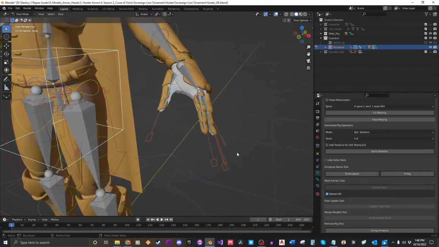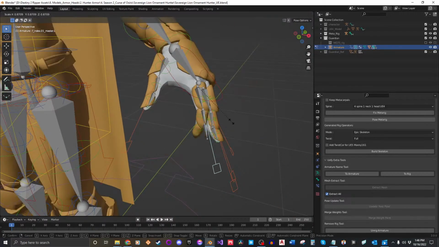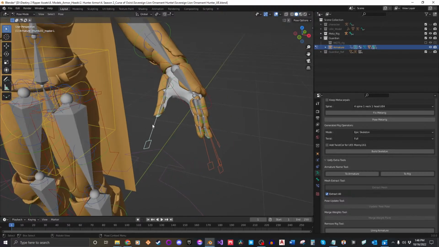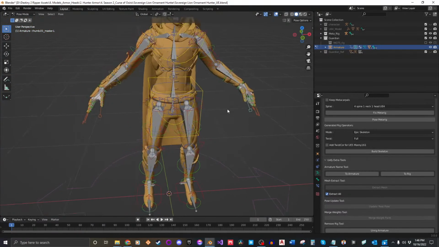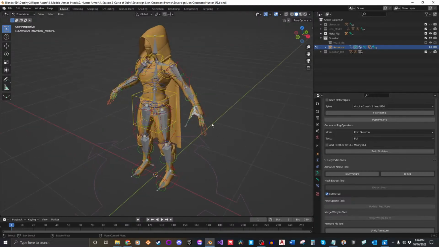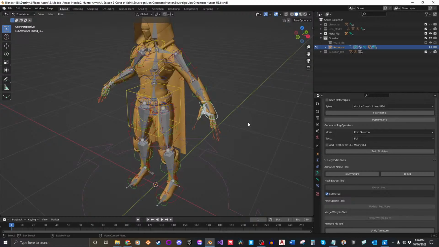But the really cool thing about the hands, though, I really like, is if I scale, I'm able to scale in and out my fingers, which is great. Makes things real easy for animating for later down the road. So that's looking real good there. I'm going to go ahead and save this here, and I'm going to go through the process of adding shoulder pads and all that stuff. So super cool, though.